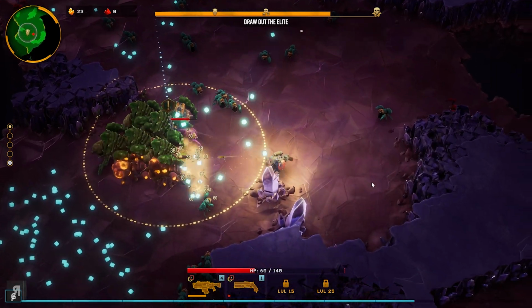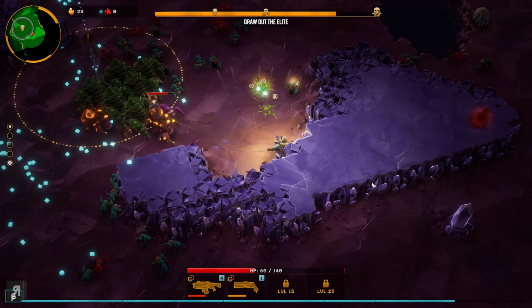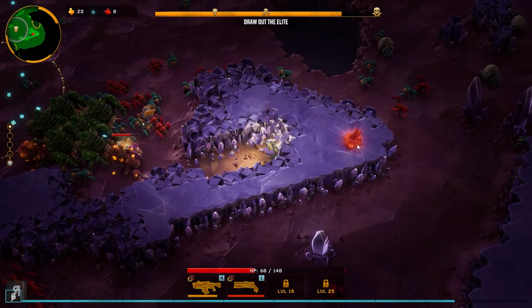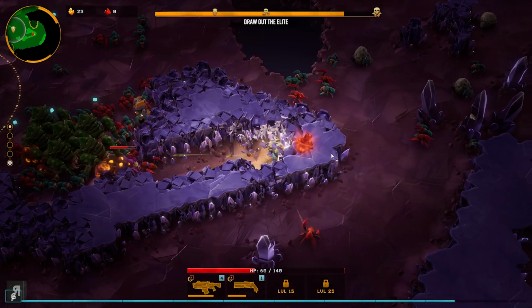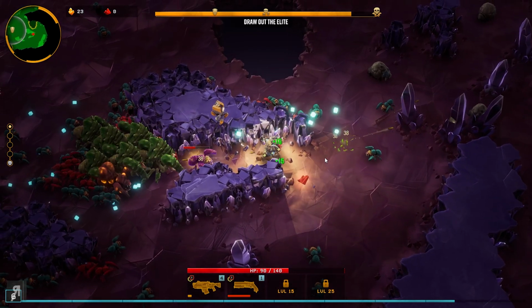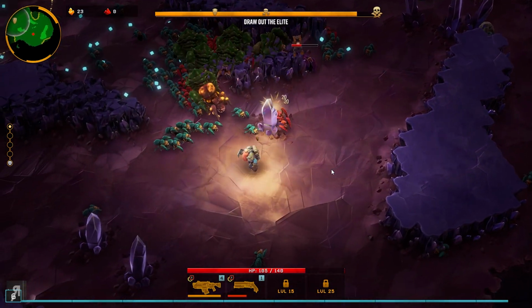I am taking quite some damage, so I will have to try to get some HP. There is some HP, I think, over here. I think this is an HP crystal, if I'm correct. I might be wrong about that, by the way. I seem to recall that you can get HP back by, yep, there we go, mining some of these red crystals, and now we're back up to almost full HP, which is absolutely perfect.